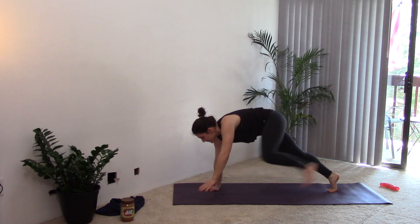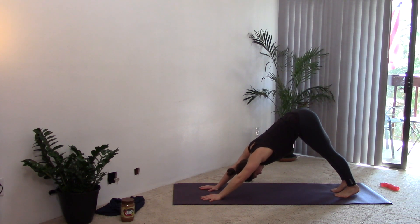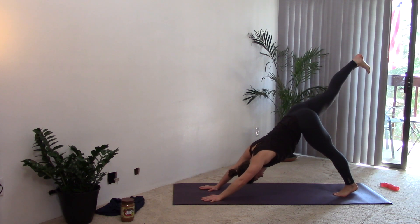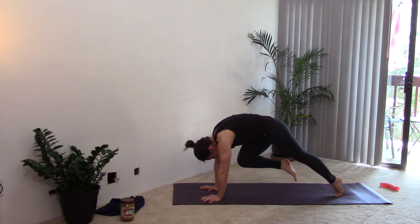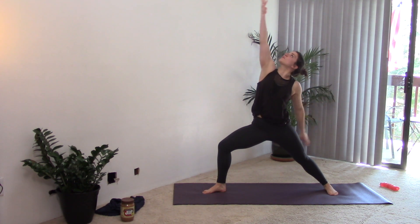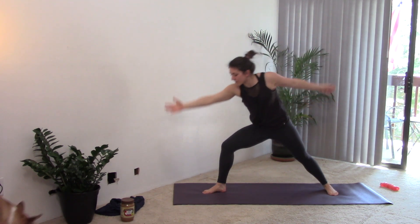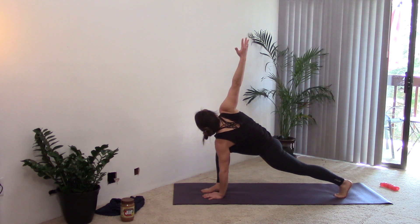Exhale, let it go. This time just step back and move to downward dog — let that heat go. We'll try that one more time just to add a little more heat, but we'll add one more movement. Inhale the right leg to the side again — flexing the foot, hips are square to the floor. Exhale, pulling the knee in towards your nose, rounding through the spine to create space. Use your core to send that leg forward. Exhale, warrior two. Inhale, flip the front palm and reach up for reverse warrior, creating space through every rib. Exhale, cartwheel the hands to the front of your space. Left hand comes next to the right foot, back heel lifts off the mat, and then open up again for that twisting lunge.